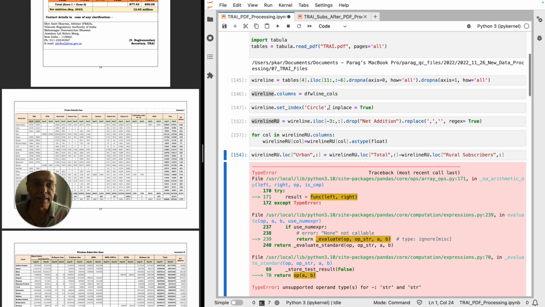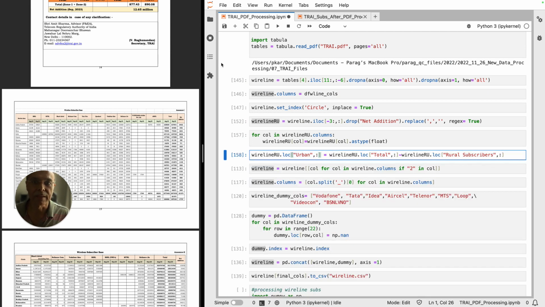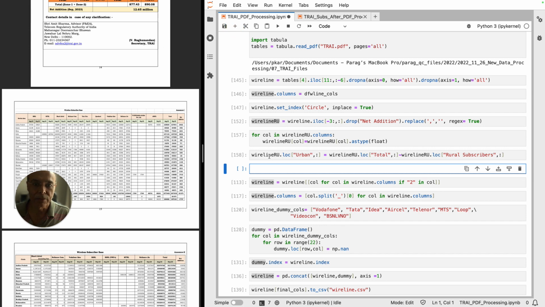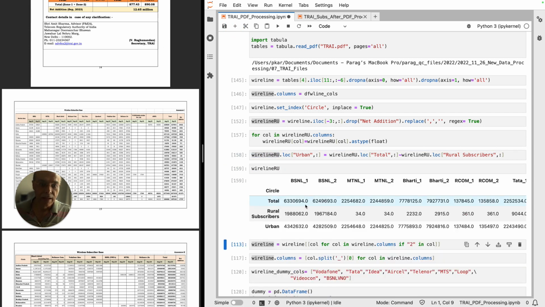So when I run this, this is now done. Now this is going to work. See, this is working. So I'll just show you how the final data frame looks. Control V. Now you have this.